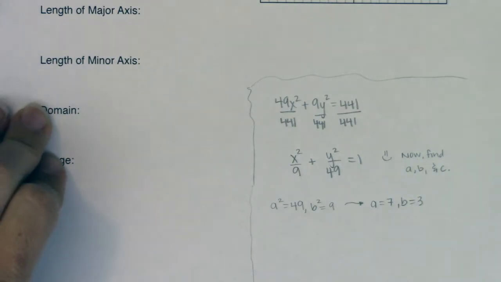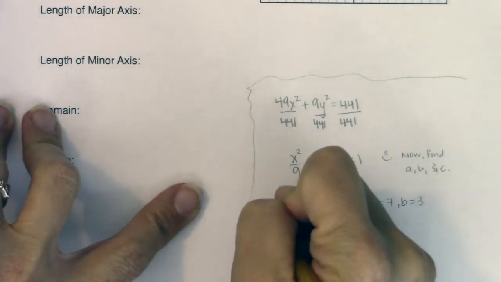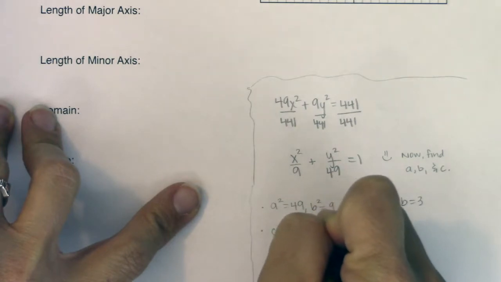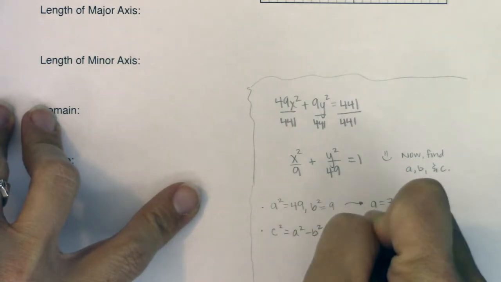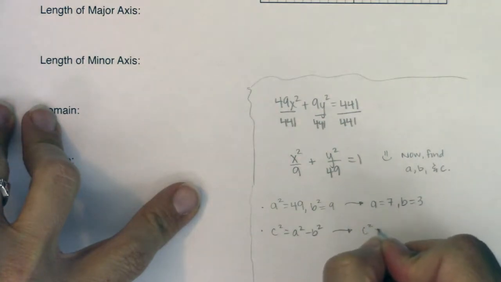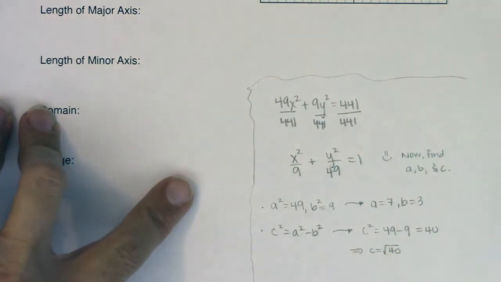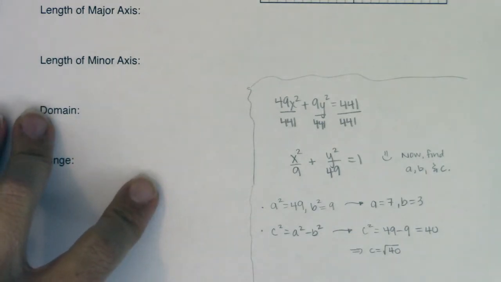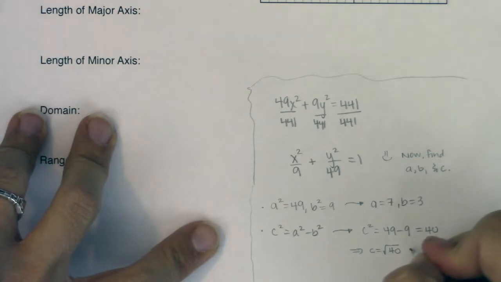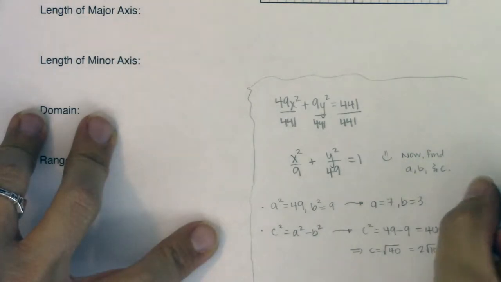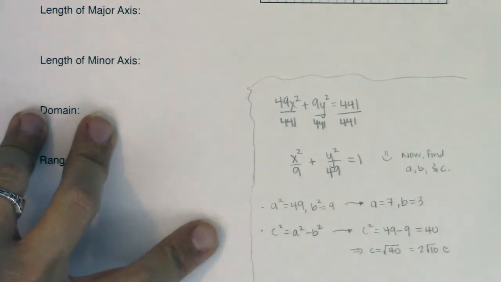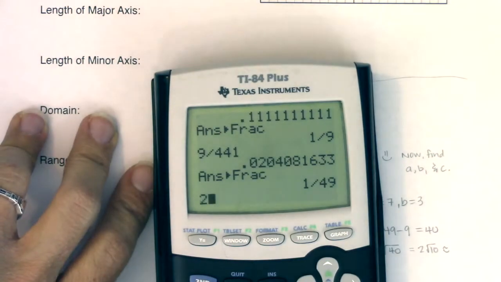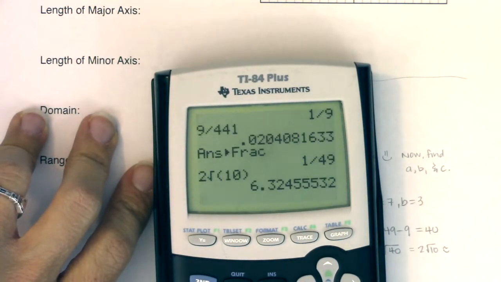I have two of my three letters. In order to find c, we know the formula c squared is equal to a squared minus b squared, which is going to tell me that c squared is equal to 49 minus 9, which is 40. So c is equal to the square root of 40. Technically c could be equal to the positive or negative square root of 40, but c has to be a distance, so that's going to be the square root of 40. I can take the 4 out of there and I'm looking at 2 root 10. Now if I crunch that number on my calculator, 2 root 10 is equal to about 6.3.